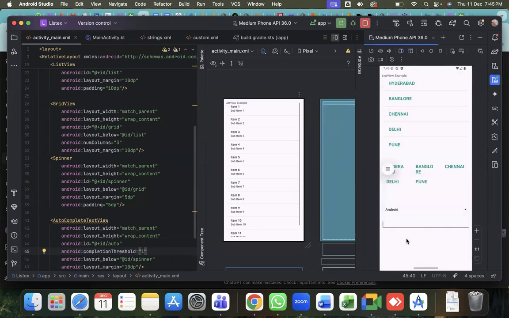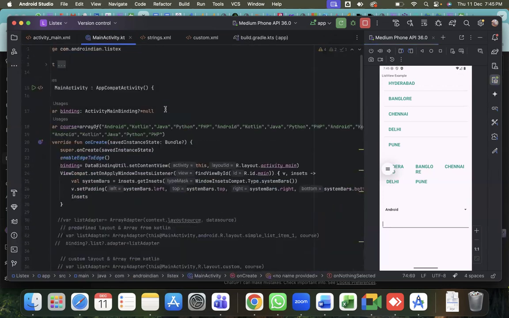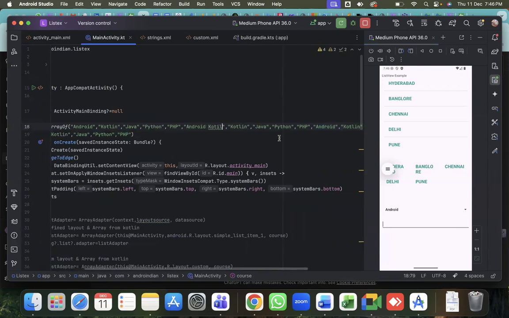So like this. But here, just I'll modify this data, the array data. Here I'll change this to Android Kotlin, right, Kotlin Android.